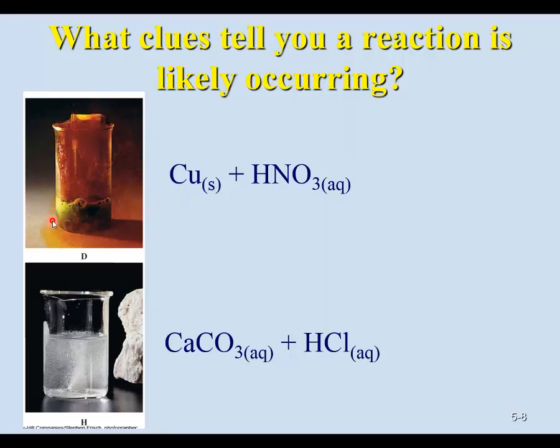In fact, this green color in solution is resulting from copper ions forming as we start to lose electrons from the copper to form a new copper compound. We end up with copper(II) nitrate beginning to form. We also see a brownish yellow gas forming over the top of the solution.